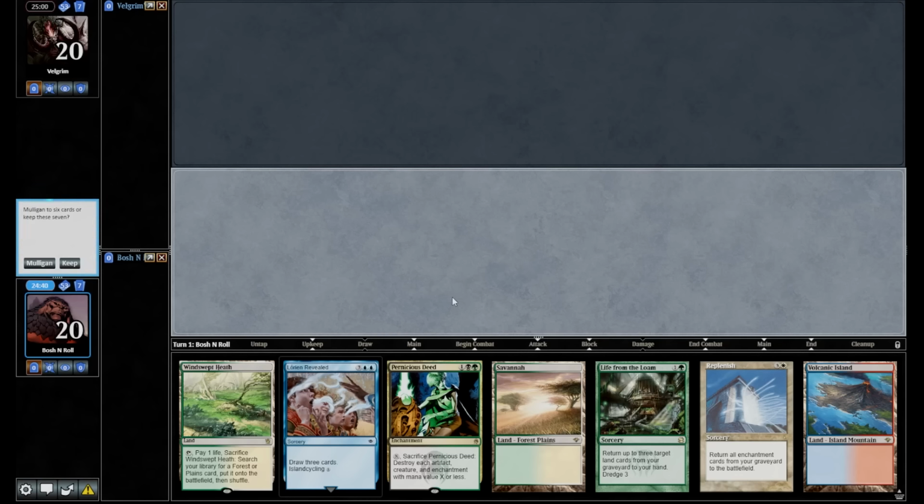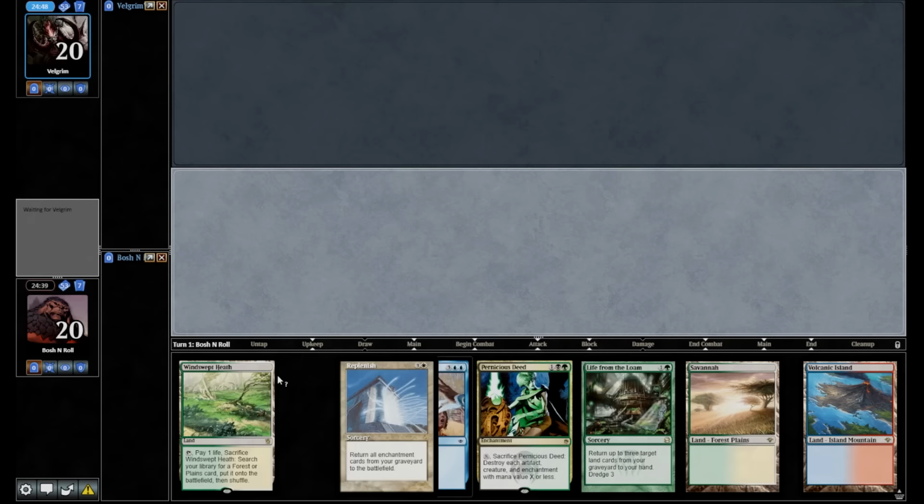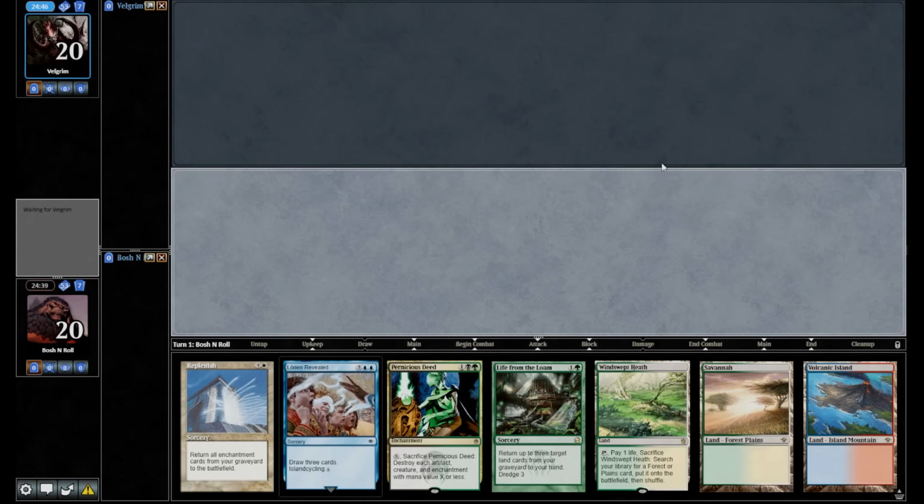I'm on the play in round one. I'm going to keep this hand. I don't like the lack of interaction in it, but I do like that it has a Loam. I can outmuscle a Wasteland, and Deed's a sweeper if we get into the midgame. If they're combo, I'm dead, but I say that a lot on this channel. And I'm still willing to keep the hand.